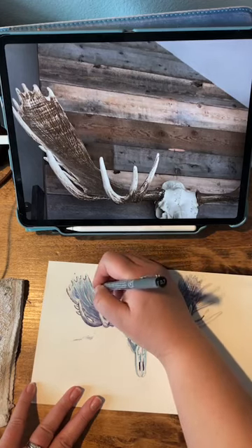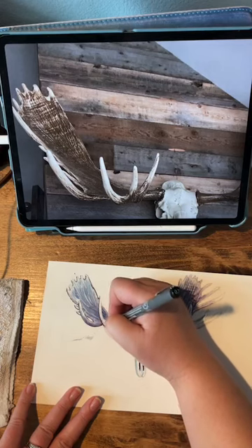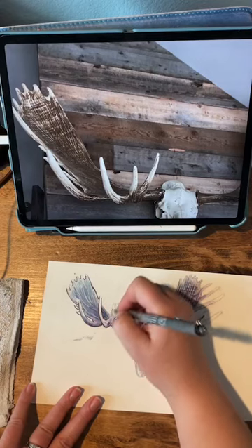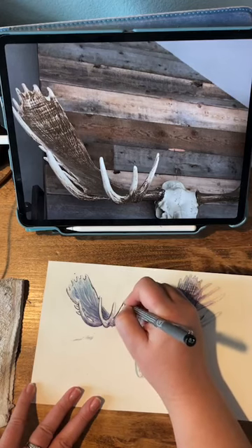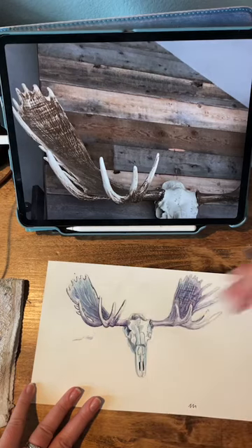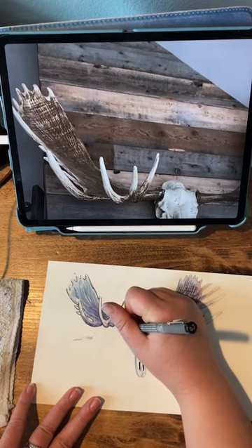Whenever I add a line, I want people to feel the texture of the real item through that line. One good rule of thumb is to fill in those darker darks — we're kind of staying on the shadowy side, which is the left side. So I just kind of fill those in first. The light's coming from this direction, so we're adding a little bit of definition, which is kind of neat.